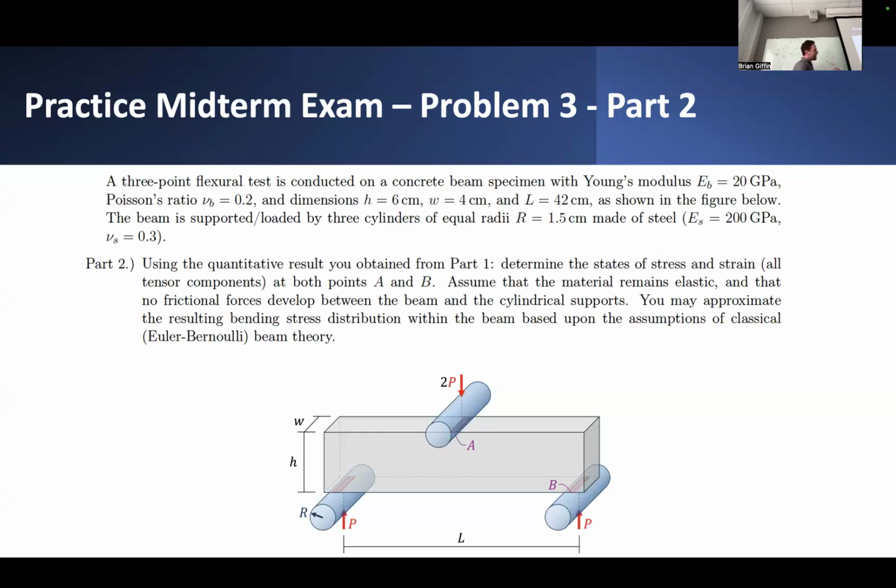We can also look at what's happening on the front face of this specimen. At point A, this exposed front face has no tractions applied to it. There's no external pressure, there's no shear forces acting on that front face, which also implies that the stress sigma zz equals zero. And same thing, these components of shear stress, sigma z in the y direction equals zero, and sigma z in the x direction equals zero.